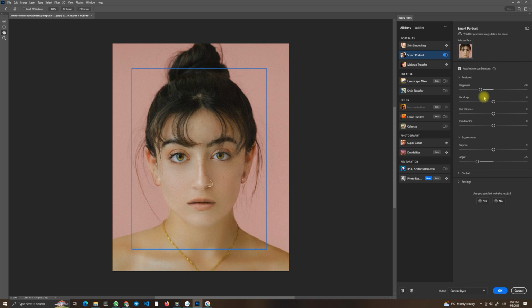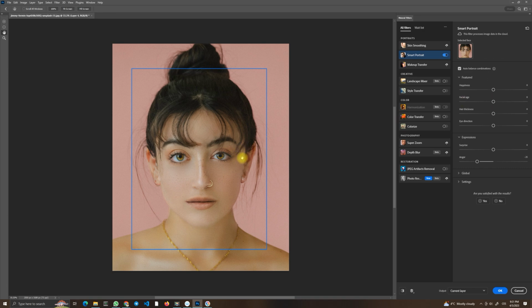We don't know what she's doing now. She looks like she's thinking. She doesn't know what's happening. Maybe she's kind of surprised, but at the same time sad. So you can play with this as you want. It's like a toy, and it's very easy and very creative. One of the great things in the neural filters. Not all the filters here are quite as good as this one. And of course, JPEG artifact removal helps a lot when you want to remove artifacts from your images. So you can also choose the output. It will be a new layer with a mask. You can play with the brush tool and hide some of it and show some of it. There are many options to do it.